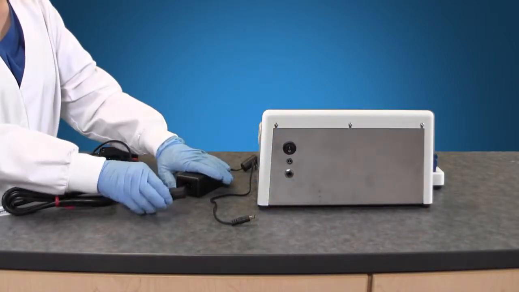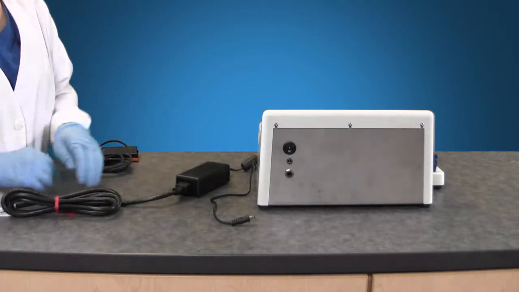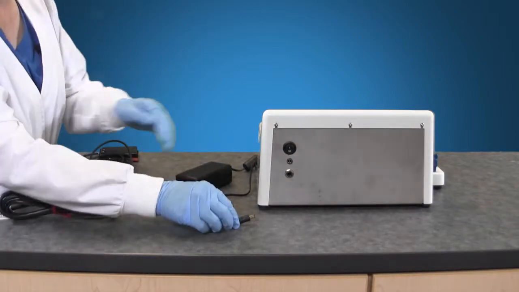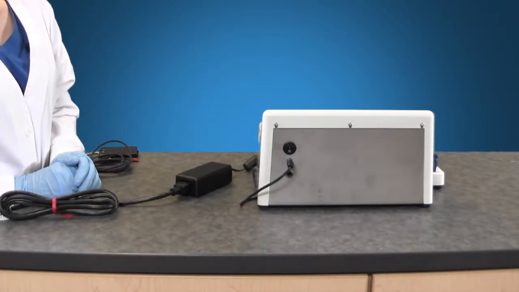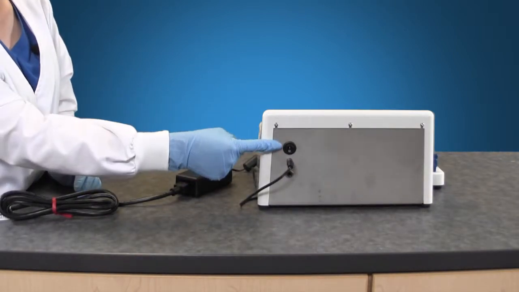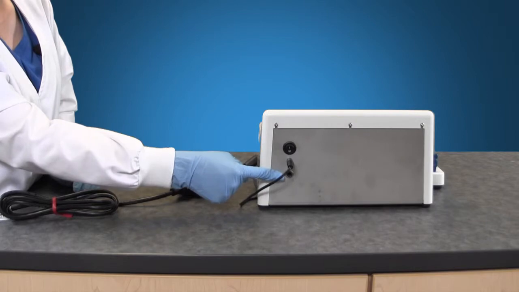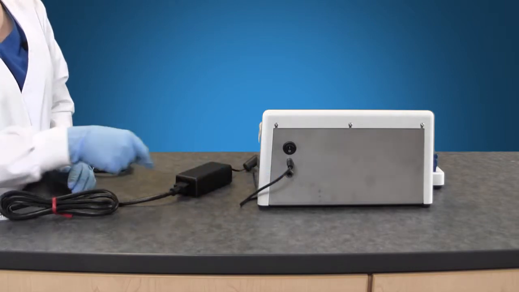First, connect the electrical cord to the converter and plug it into the wall. Then plug the remaining end into the back of the pump. You will also notice the on-off switch at the back along with an additional hole for the optional foot pedal.